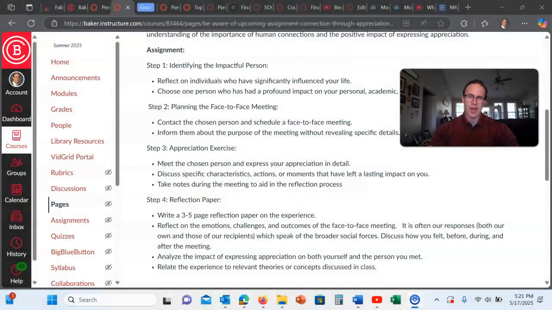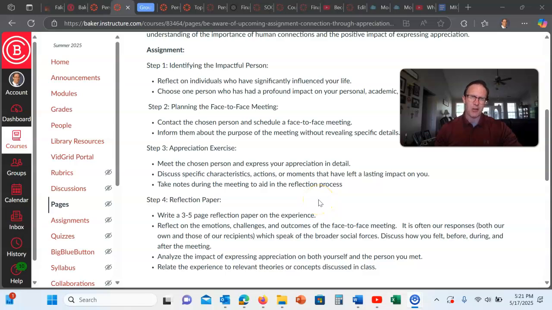So having some notes in front of you, kind of jot down how they specifically influenced your life. So have that in front of you. And then what you're going to do is try to remember as much of this as you can, and you're going to write a reflection paper on this experience. That's going to be in module 6.